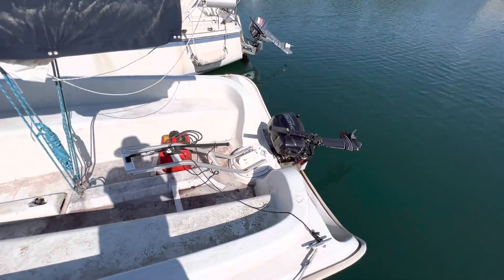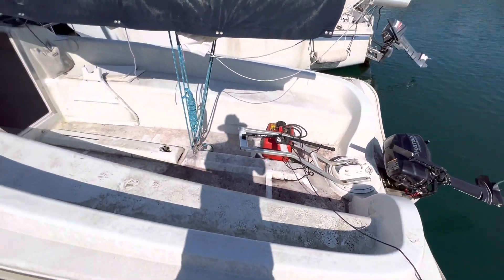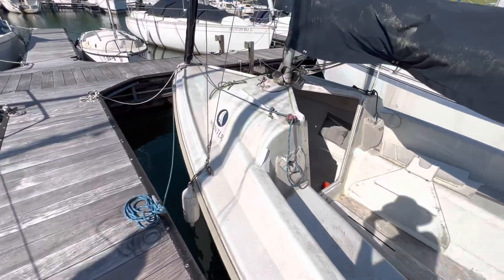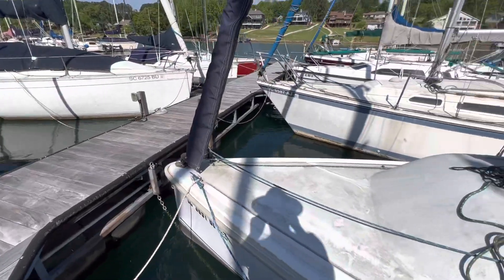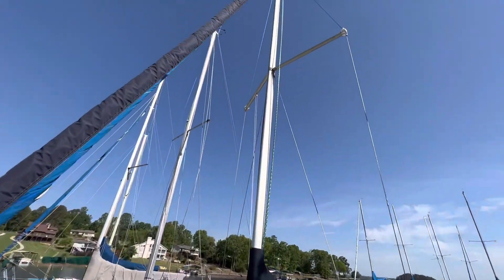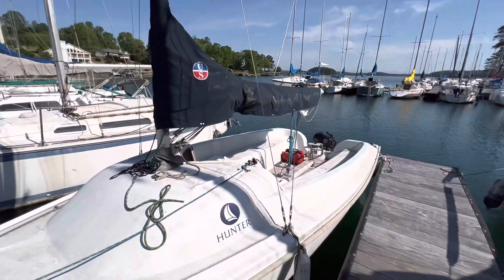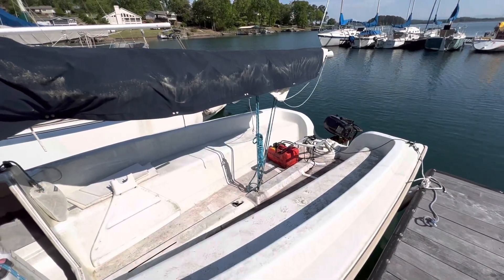It came with a motor and the trailer, so I'll have a trailer with it. It definitely needs a good cleanup, but it will clean up — this looks bad but it'll clean up. Maybe take it out this afternoon for a shakedown sail and see how it goes. Let's get the motor going and see if I can get it around to the cleanup dock.